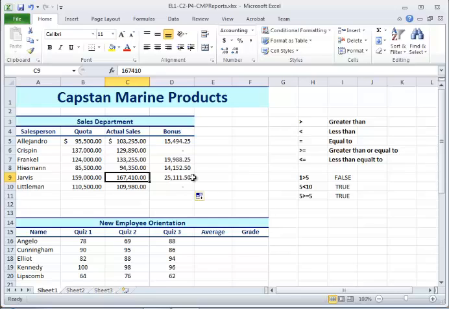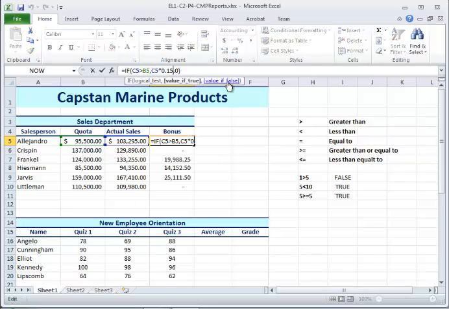Okay, so this is good, but what if you want to give more incentive? If you sell more than the quarter, you want to give a bigger bonus. That'll be even more incentive. So how do you change that? Well, you just go back to the formula bar and replace 0.15 with 0.25.